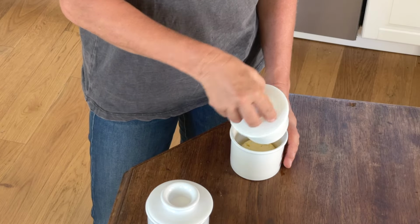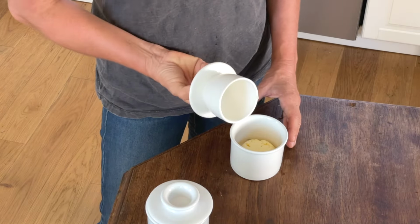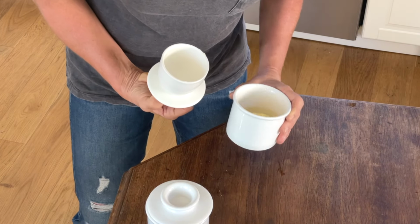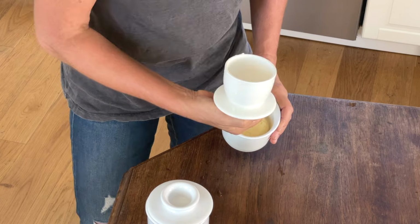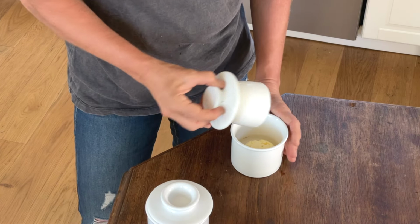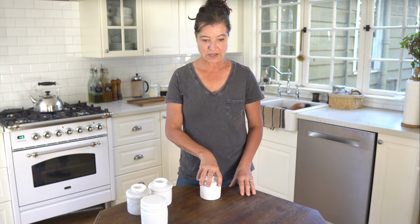You can easily grab it up here. As you see, there's no butter in it, and I'm gonna talk about that in a moment. And it has a little line down there that shows you to where to fill the butter. This one runs about $14 on Amazon.